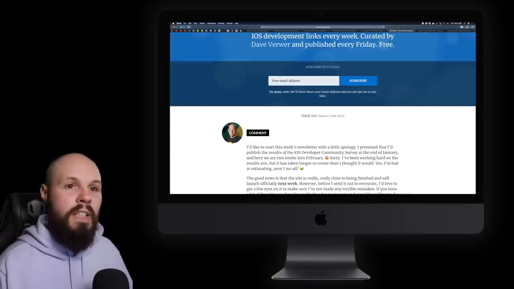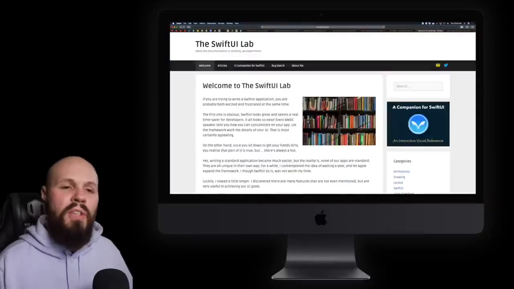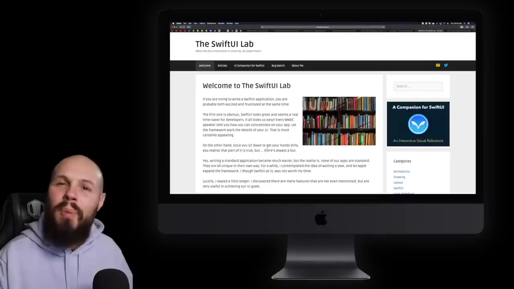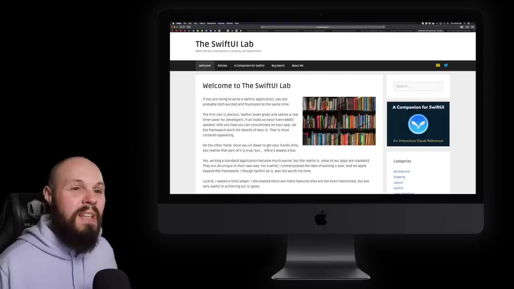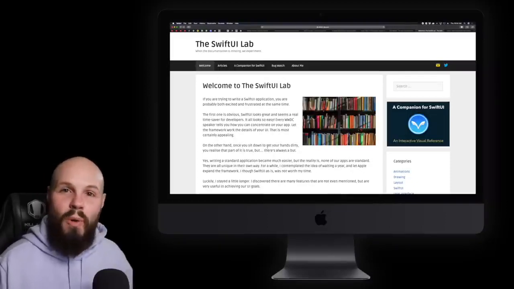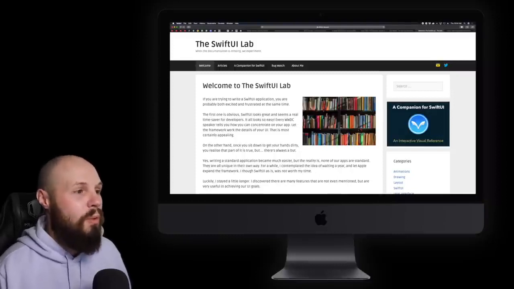And let's finish up with some SwiftUI focused stuff. Remember, like I said, the bulk of this course does focus on UIKit, but I still want to expose you to SwiftUI, even though it's still super early in SwiftUI. I can't emphasize that enough, but there are some blogs and websites that are popping up that are dedicated to SwiftUI. One, for example, here is the SwiftUI Lab.